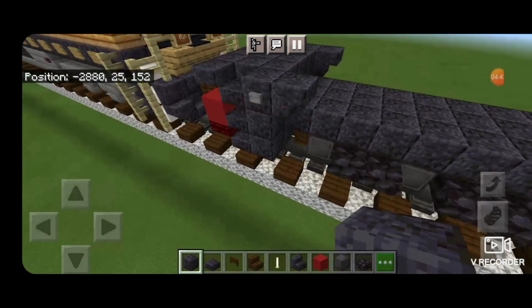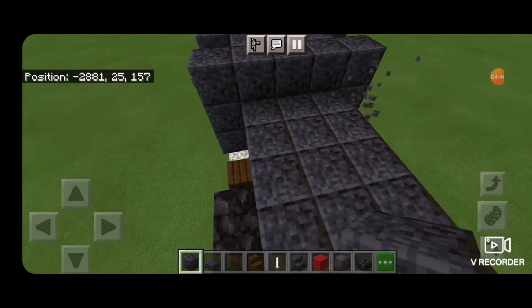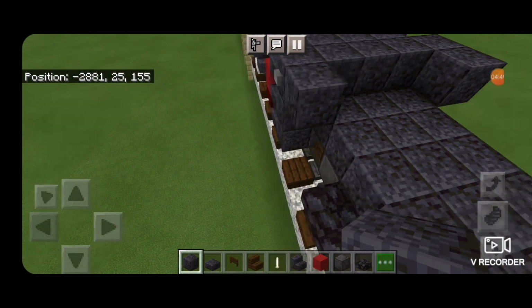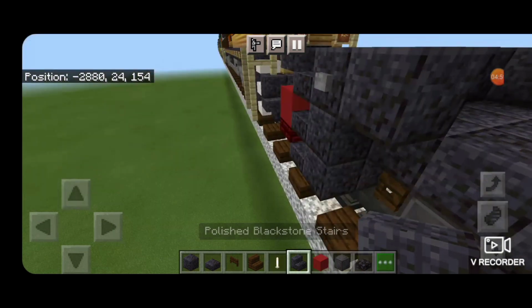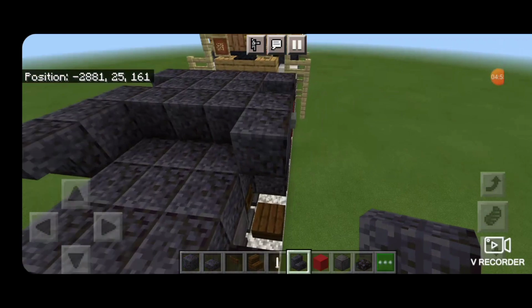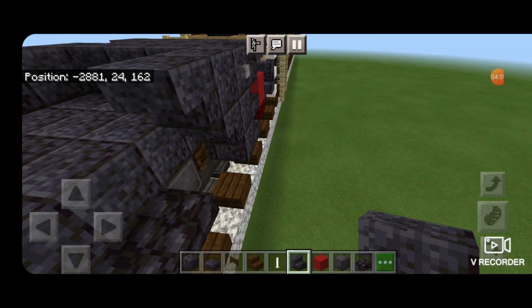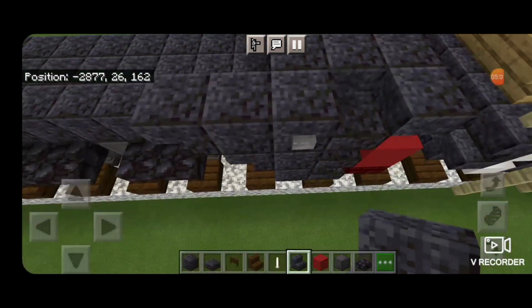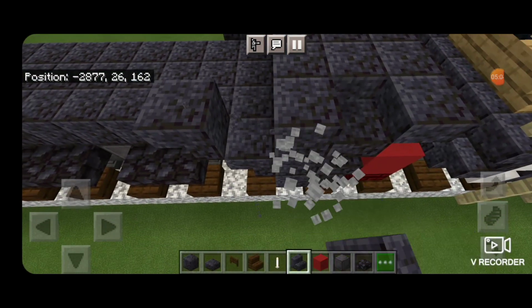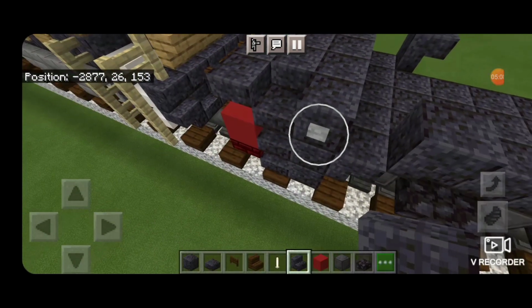And I thought of a better way to do this front section already, so knock out this stair on either side. We got to move it 1 more backwards from there. We'll put a stair under it and a stair coming up like that. So there's 2 upside down stairs coming up. Then we'll knock out these blocks in front of the stair on top here, and also take off that button. Same thing here, knock out this block, take off that button.